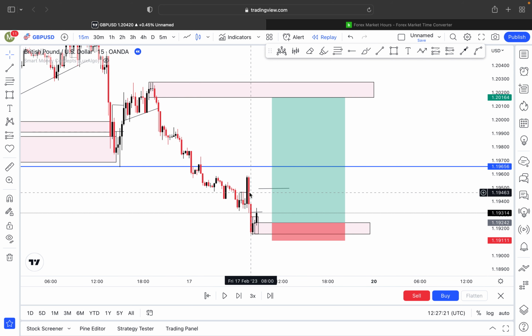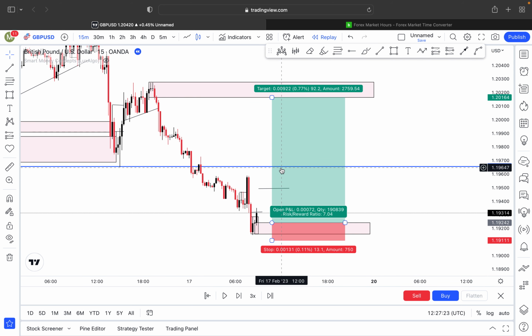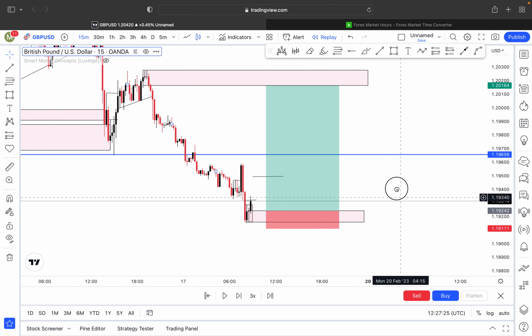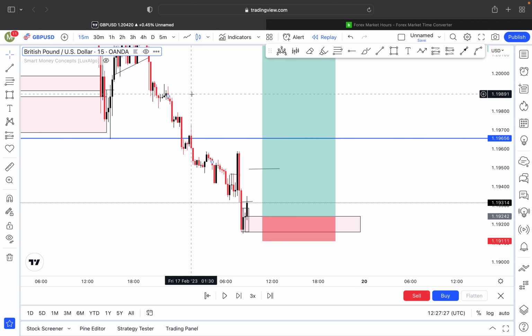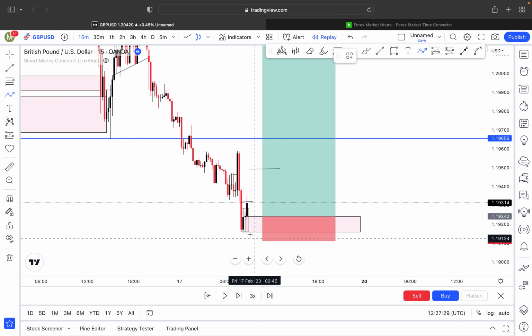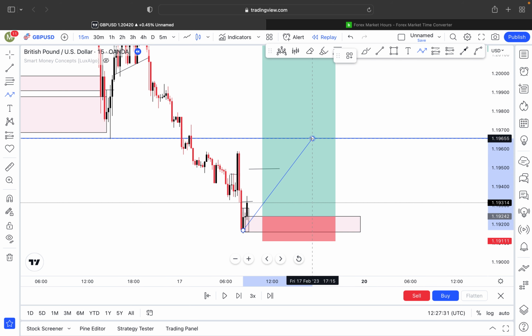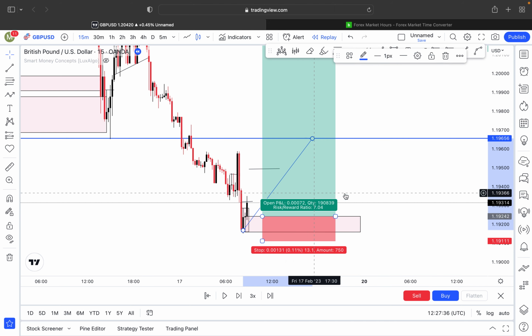I was a little bit scared. I took out 50% when price got back to this level because from what I was seeing, price momentum to the downside was very strong, and I had this feeling that price would get here and shoot back right to the downside. So I took out 50% from here and I trailed my stop loss.